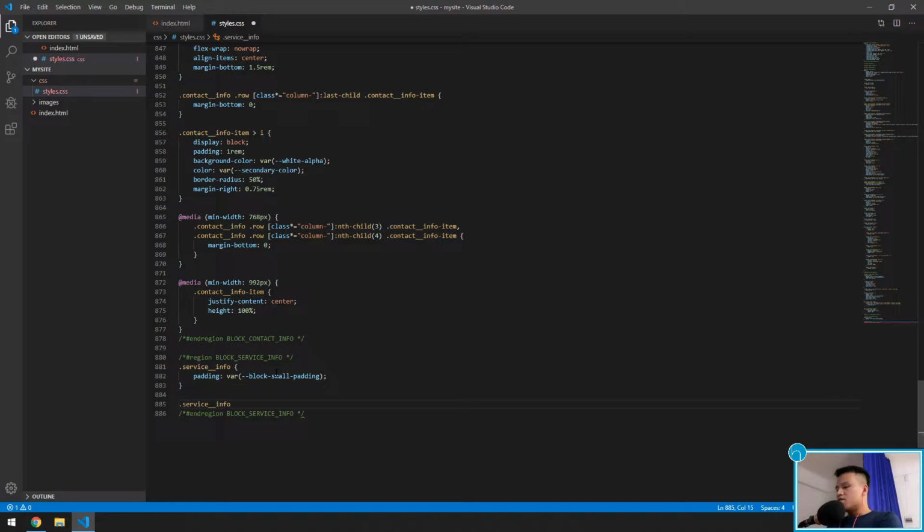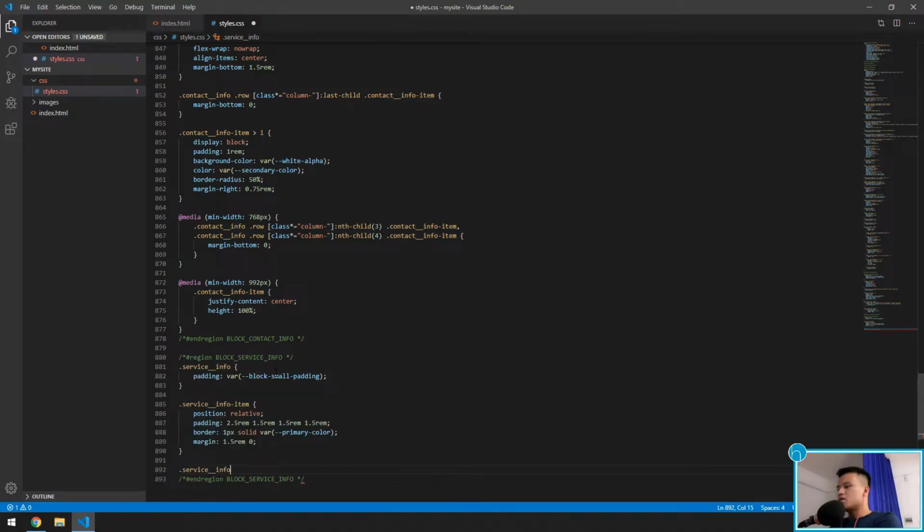Okay, for the service info item, I will set it to position equal relative. Padding, I set it 2.5 rem at the top, 1.5 rem on the right, 1.5 rem on the bottom, and 1.5 rem on the left hand side. Border, I set it to 1 pixel solid primary color, and the margin equal 1.5 rem at the top and the bottom, and 0 on the left and the right.